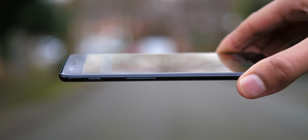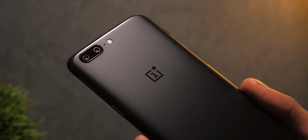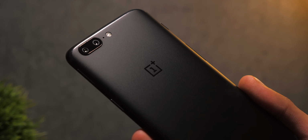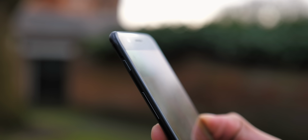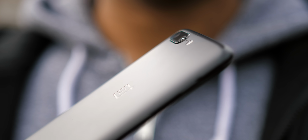So, is the OnePlus 5 a no-brainer right now? Should you all run out, queue up, and try and grab one while you can? Well, it depends on how okay you are with buying a refurbished phone, and also what deal you can get. For $300, it's good value. If you can find it for $250, it is a steal. And if you're one of the lucky ones and you can nab it for $200, shake that person's hand right off.